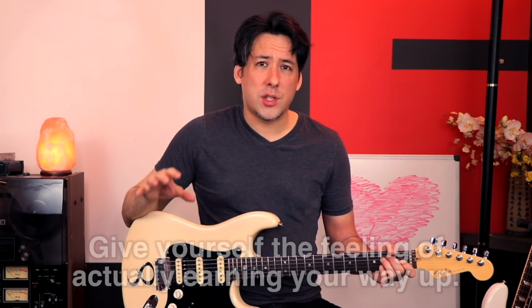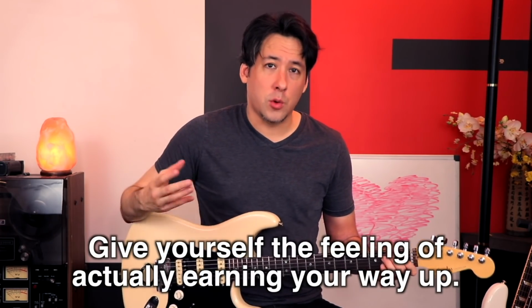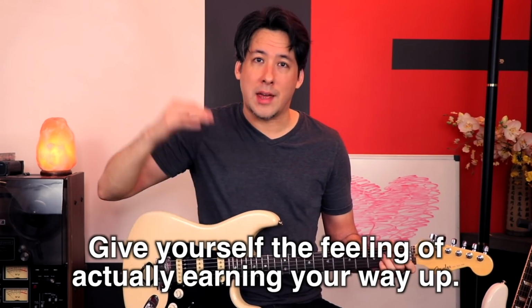It's like, okay, they didn't have to work their way up to that car, so how well are they going to take care of this thing, and how much are they going to appreciate it? One of the reasons I think it's a great idea to hold off on those high-end purchases when you're first starting out on guitar is you want to give yourself the ability to feel that you've earned your way and actually earn your way to that next level.